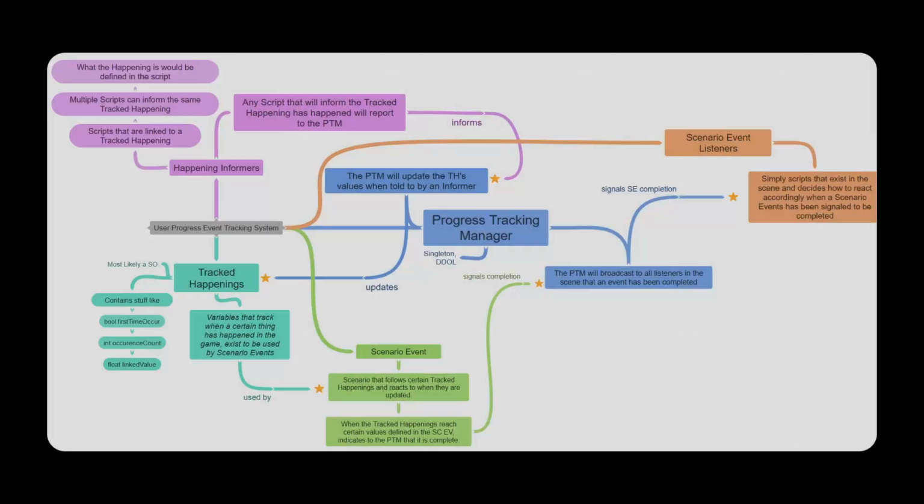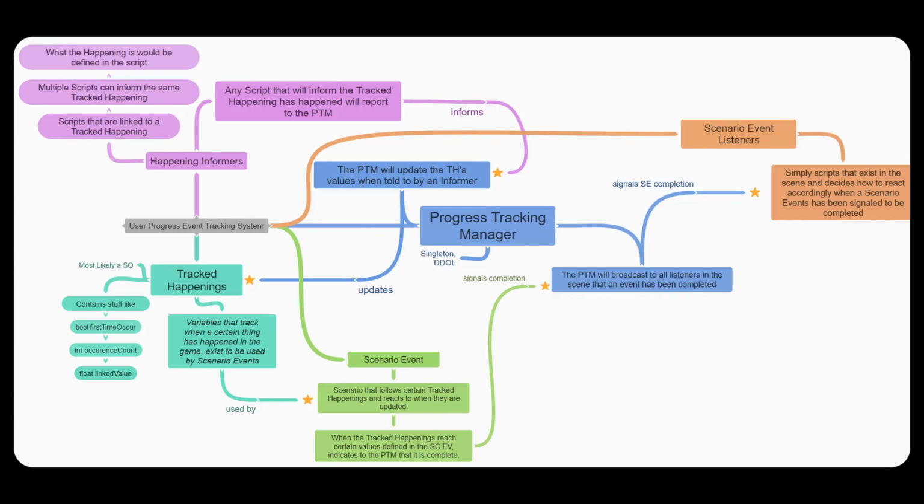Another thing I've been working on is core system programming for the game's story. I've come up with a system I've called the player progress tracking system. Not a very creative name, but ultimately it's a very important part of how I want my experience to work. This was very complicated for me to think up, so I have no doubt that this is probably very confusing, but unfortunately that's what happens with back-end stuff.